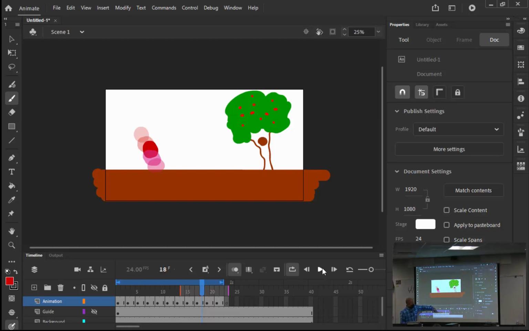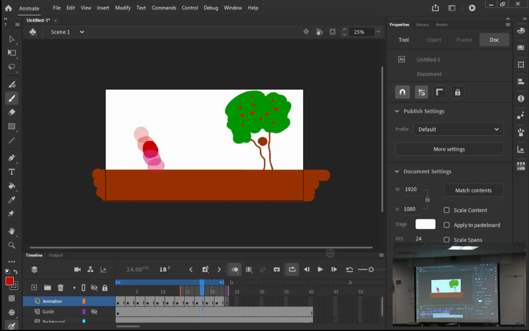You can add more, like we're editing on 2s. If you need to slow it down, you could add another frame. You could add another frame inside of that to slow it down a little bit. Or to speed it up, if you want to go faster, you could delete some of those frames in there. If you right-click on it, it just gives you the chance to remove the frames from that. Did you get your ball to bounce?